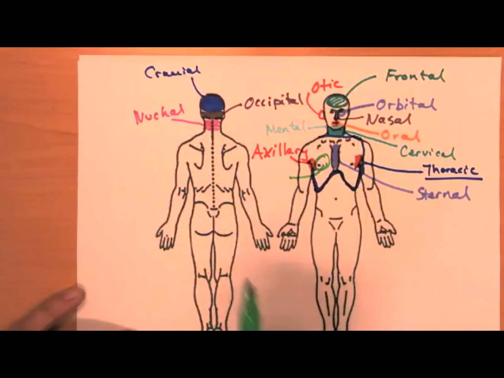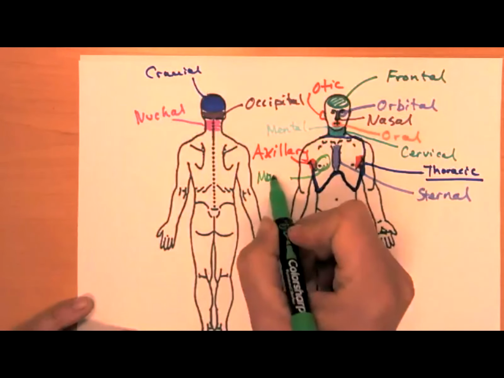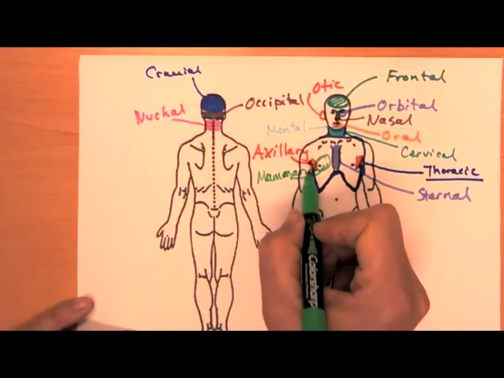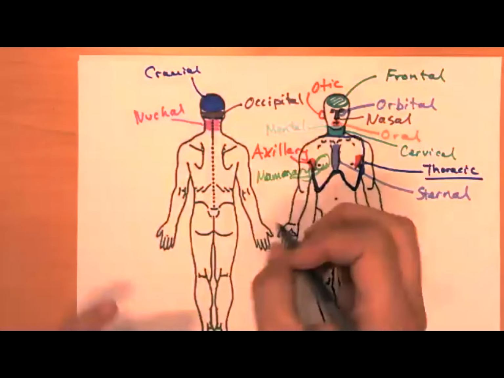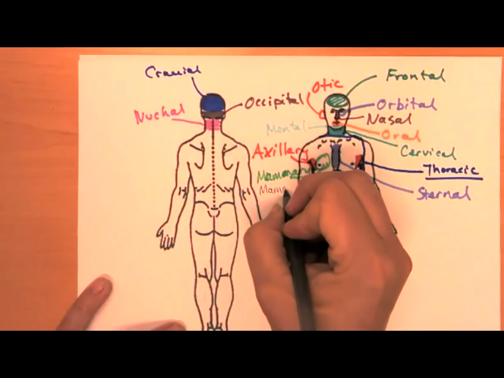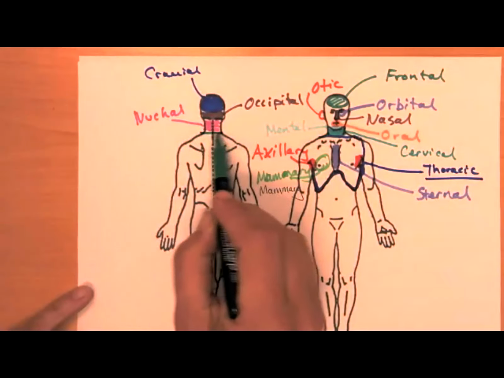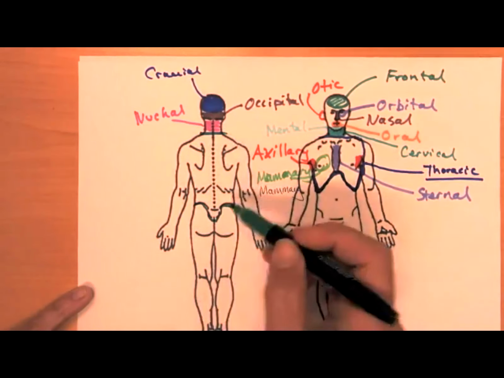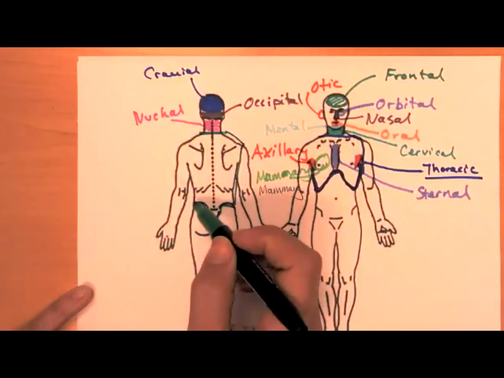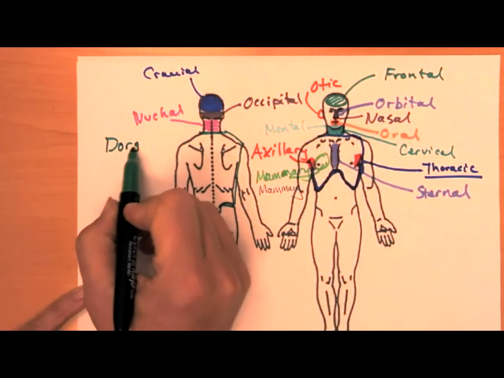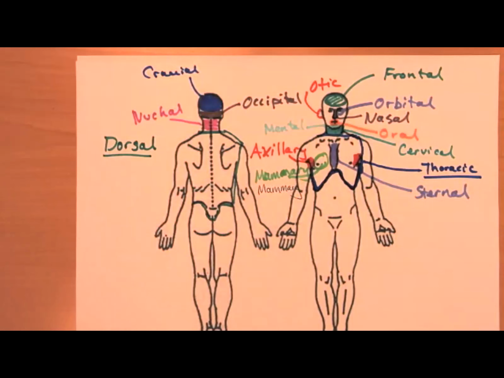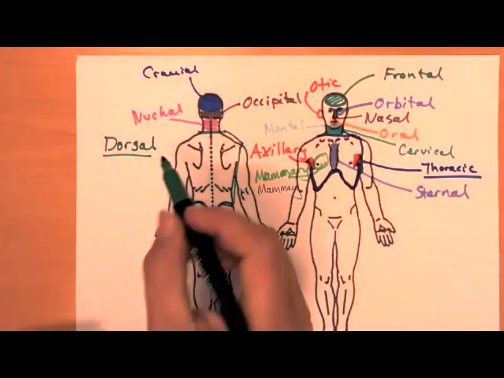All right, final part of the thoracic is mammary. Because I just messed that up a little bit, M-A-M-M-A-R-Y, mammary is the breast region. On the posterior side, the back is conveniently called the dorsal region. Again, this is a major region, which includes a lot of sub-regions.